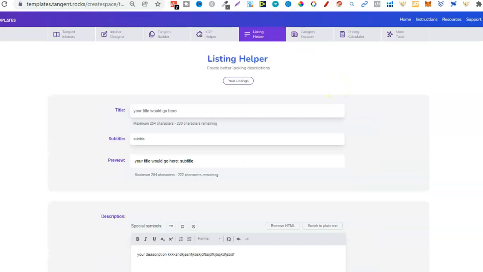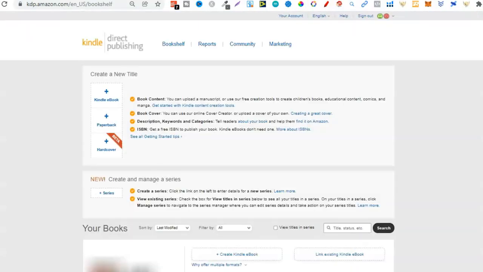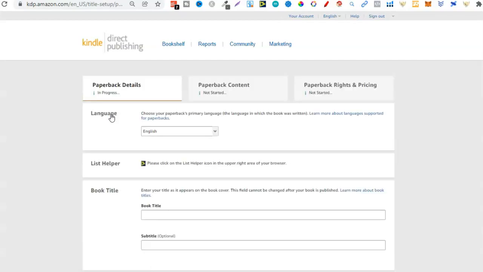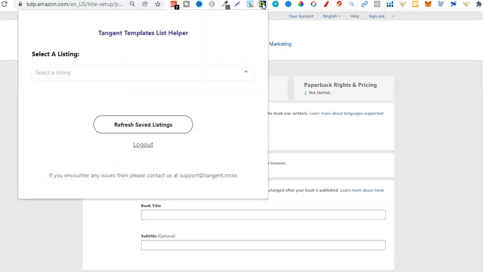a similar book. So let's go over to my Kindle publishing account. Let's go to paperback just here. And now I can show you that Chrome extension in action. Now, I am going to have to blur out my own listings, but what you want to do is come to here once you have it installed. Click on the Chrome extension. Let's just give that a second.